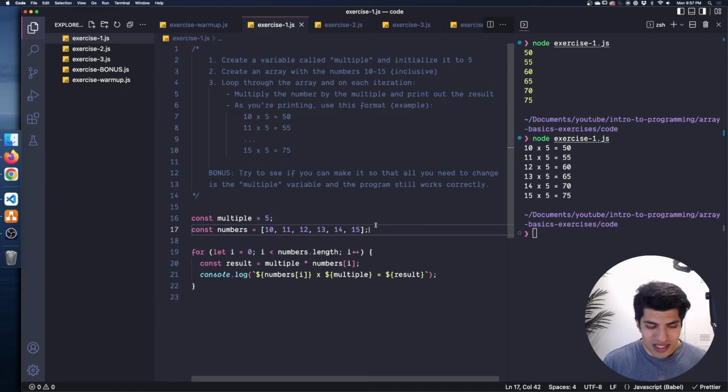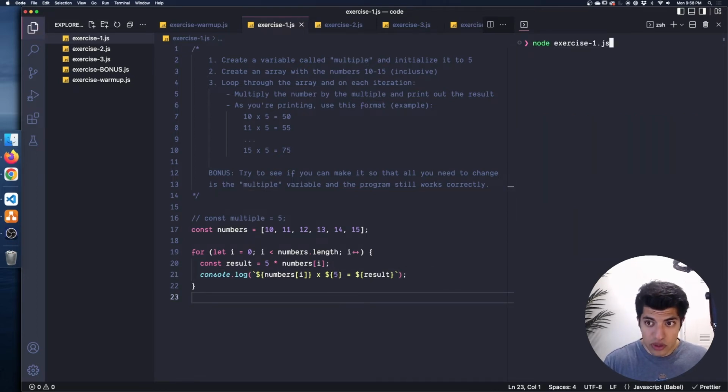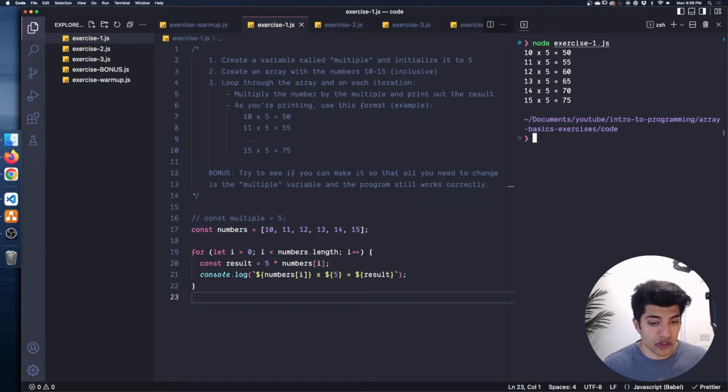Now the bonus, I realize, is actually kind of built into this, because step 1 technically allows us to do this. And I want to show you what I actually mean by this. Imagine that we didn't have multiple for a second, right? And we only had this code here, and we just wanted to know that it was 5 every single time. If we didn't have multiple, we would have had to hard code 5 here and 5 here, and then it would work, right? So if I clear this out and I do this, we still get the same answer.